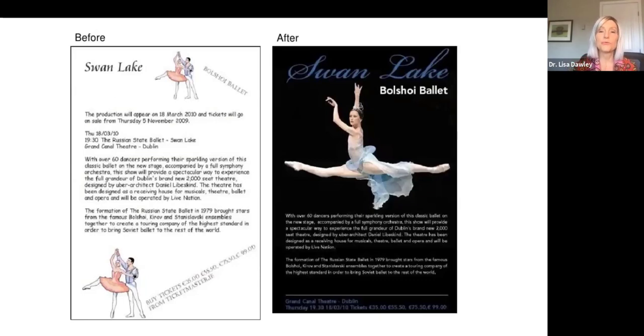Here's another little before and after example of proximity. And you can tell this one's a little more graphically designed. They brought in an actual clipped photo and they used a nice fancy font up here. But notice how they put the Bolshoi Ballet right underneath the name of the actual ballet that was happening, Swan Lake. These are related. These go together, right?